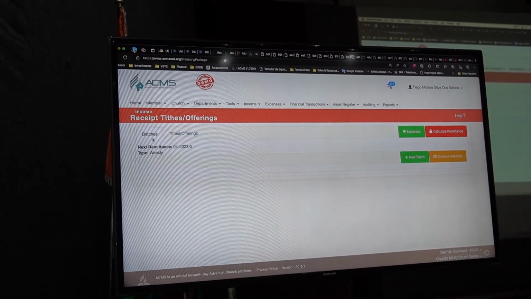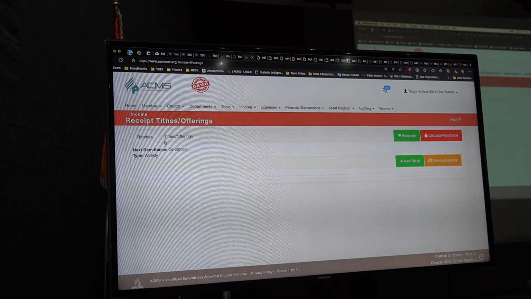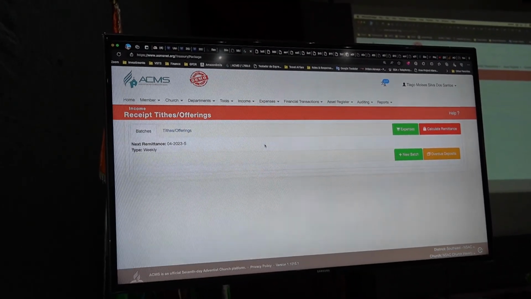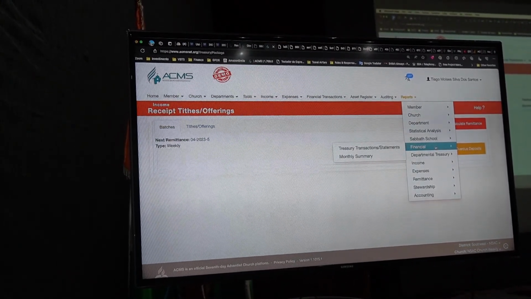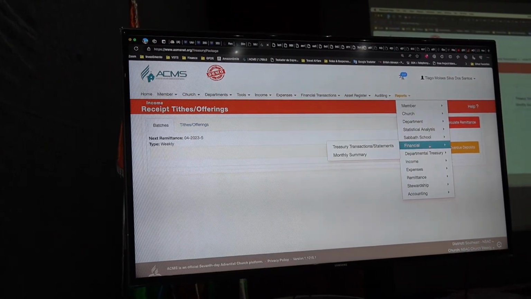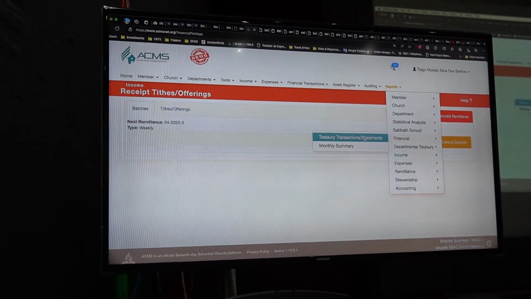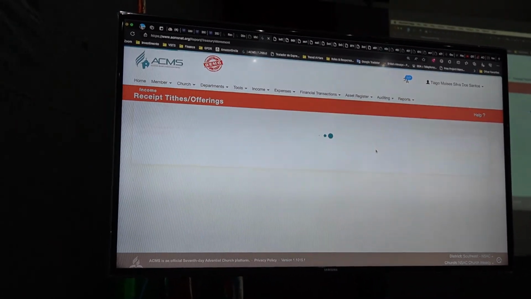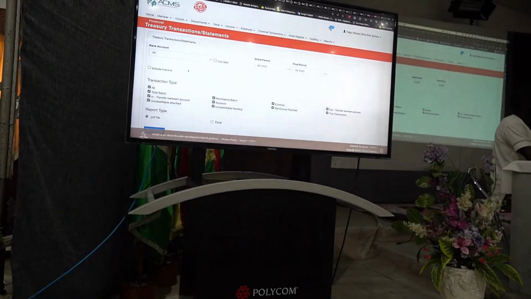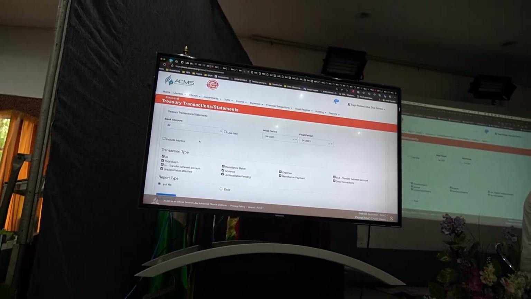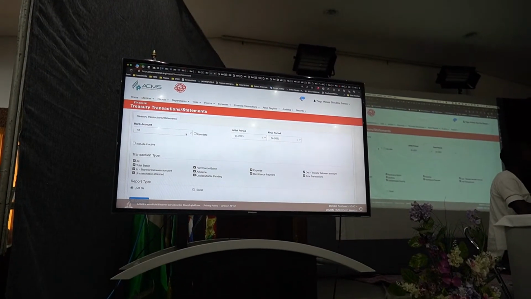Okay? And I just want to share now 3 reports that are important for you to know. Juste partager avec vous 3 des rapports qui sont importants pour nous. Under reports, financial, dans le rapport financier, finance, treasury transactions, transaction mouvement de trésorerie. Here you have your bank statement, all your account statements. Et là, vous avez les relevés de banque, vous avez tous vos états ici.